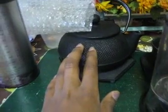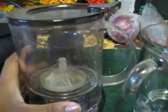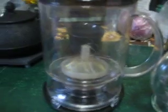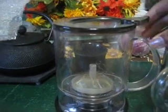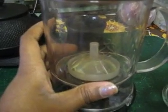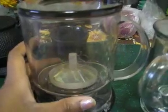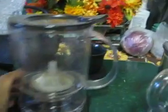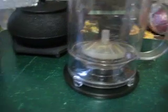I use this one more in the summertime. I use this one more in the wintertime when I'm just here. But this one is my go-to in the morning or whatever, going out the door, and I steep my tea in there. You can have loose tea, or you can have your regular tea bag in there. It all depends on what you prefer. Like I said, once you have full water, you catch it onto your cup, and it'll just drip down, and you don't have to worry about discarding the leavings of the loose tea or the tea bag. Those are my must-haves for December.